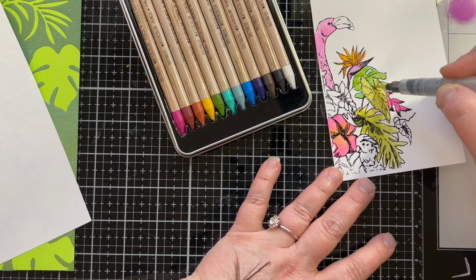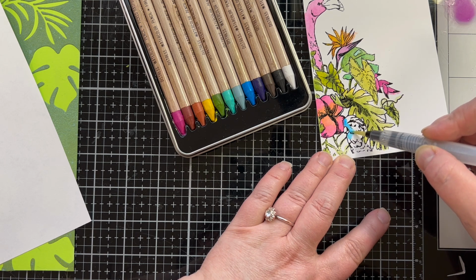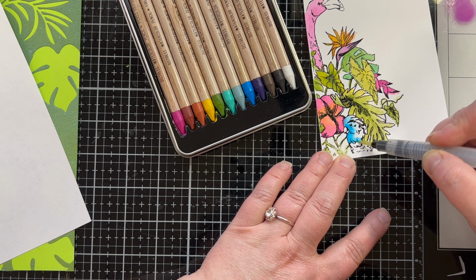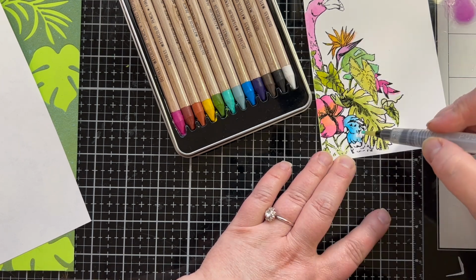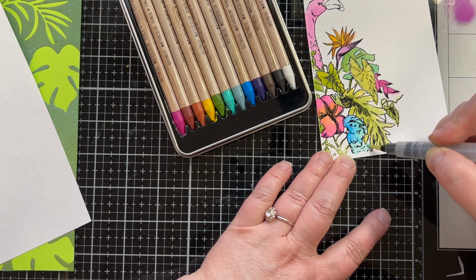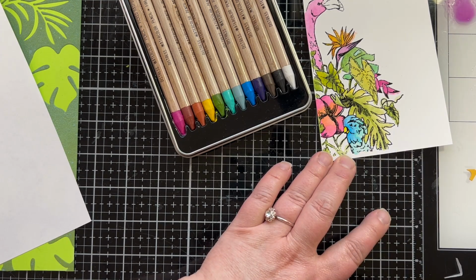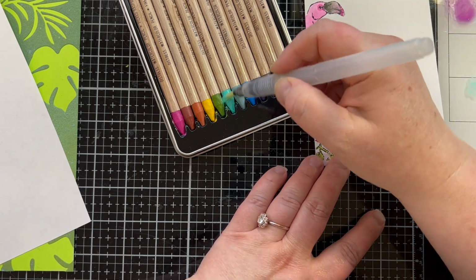All right, so this image is beautiful. So many different things that you can, you know, color. You can color it so many different ways. You don't have to just do watercolor, but it really has that loose, sketchy feel to it. So I think it is a great image to use watercolor with. So I enjoyed doing that, and it is sometimes, you know, kind of relaxing to do watercolor because it doesn't have to be perfectly perfect.